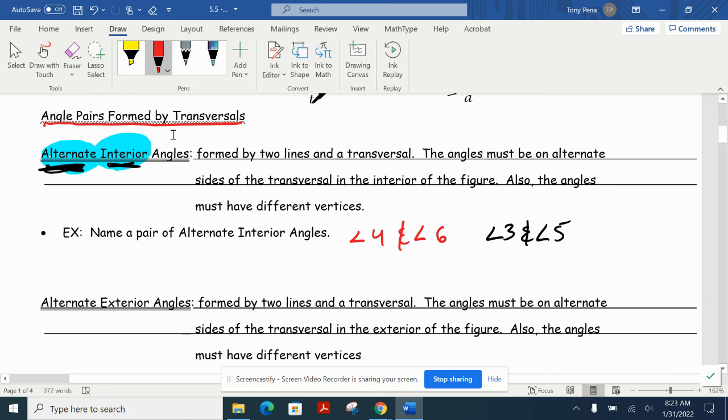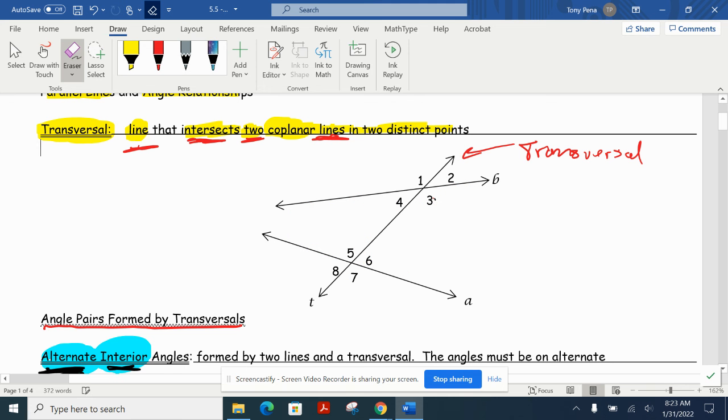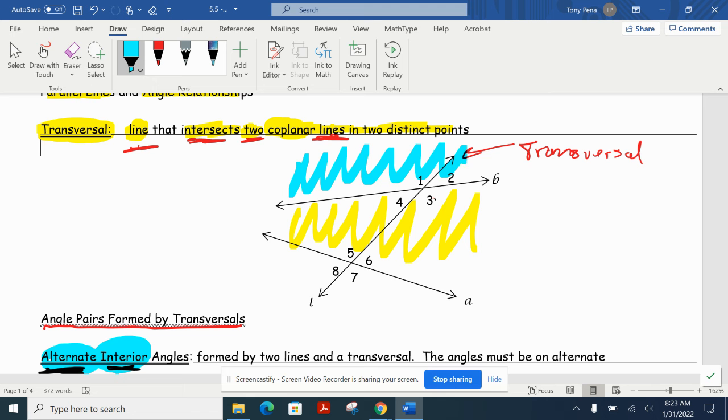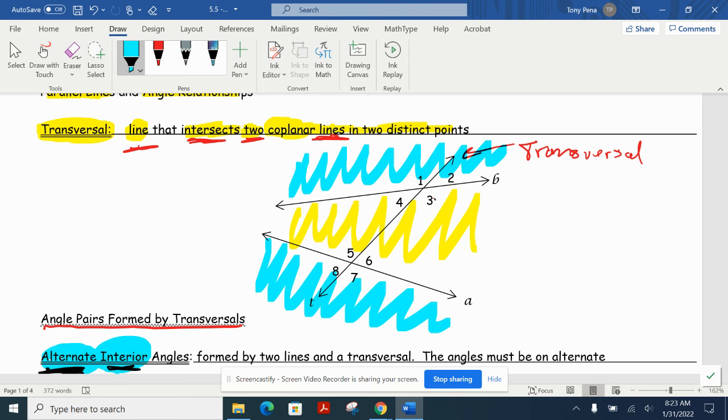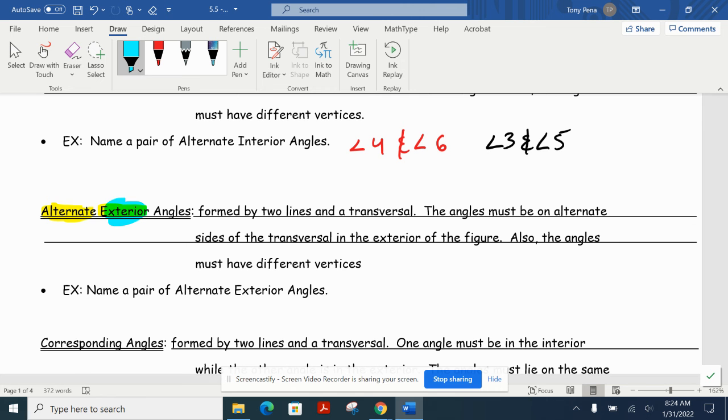We also have, now if we go to this next one, that's actually on your paper. So now find where it says alternate again, but exterior. So now hopefully, if we understood the idea of being interior, let me erase all of this. If this is the interior, the inside of those two lines, then the exterior would be the stuff outside of the lines, above and below the two lines. Okay, so the shaded stuff in blue, we consider those the exterior angles. So angle 1 and angle 2, angle 8 and angle 7 are exterior angles. All right, so that's first and foremost, just understanding the word exterior here.